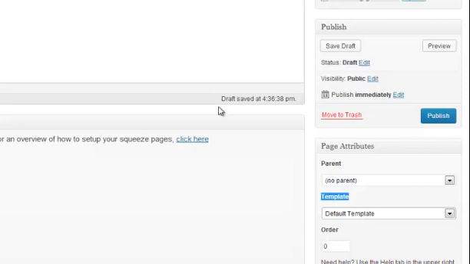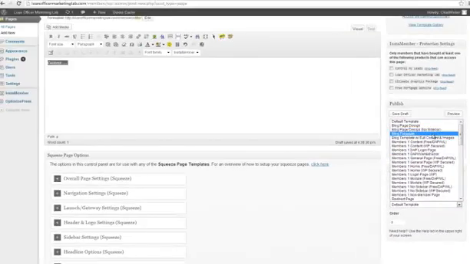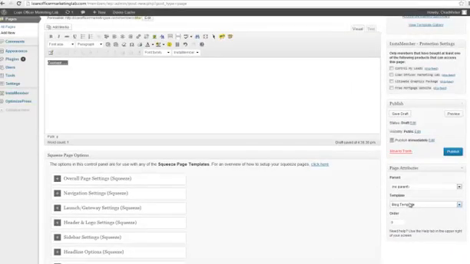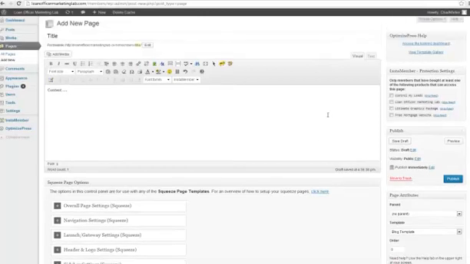So again, let's go over that. Right hand sidebar where it says Page Attributes, right here where it says templates, you're going to click the drop down box and just select a different template. Okay, for example, right here I just chose the blog template and so forth. There's the Contact Us page template. Just select them from the drop down box, click to save as a draft, and preview the page. Every time that you save a page, you're going to have the option to preview it. Okay? So a very simple concept.